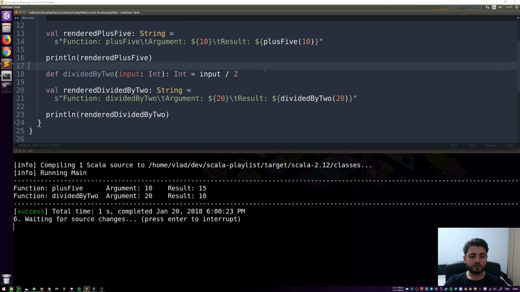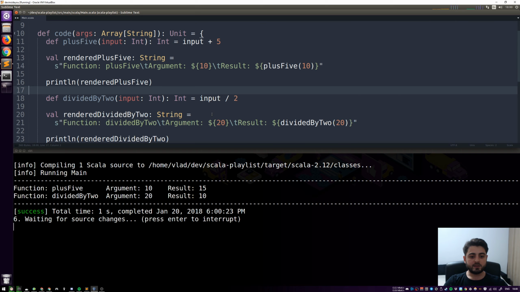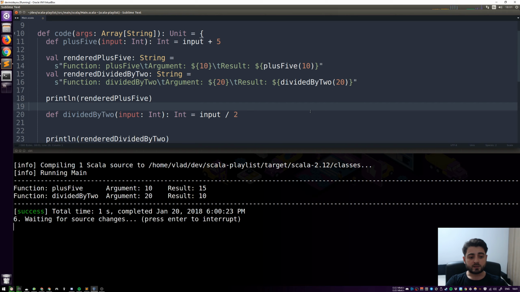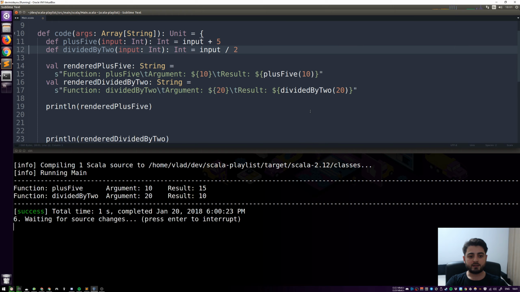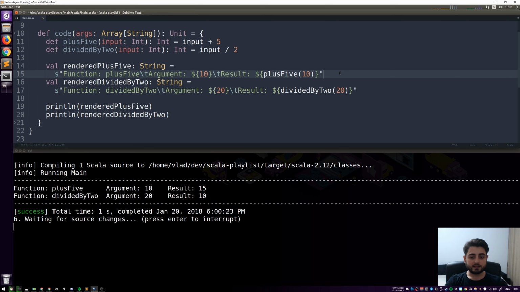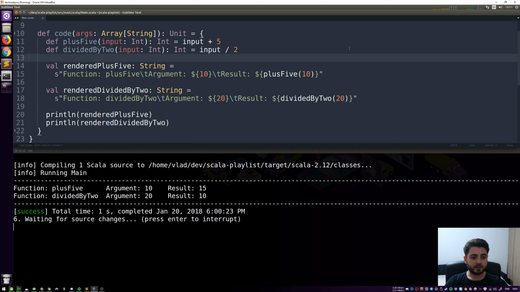Let me now rearrange the code a little bit. By the way, this is already covered in an earlier video in this playlist. So by now you should know that programmers don't like repetition. Now you can see all the code on the same screen, and you can see the repetition a little bit better. So what we want now is a function rendered that will get a few arguments and produce this sort of string for us.